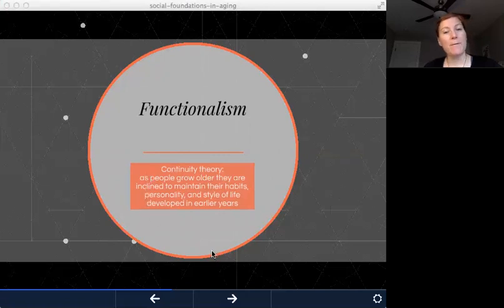There is some support for functional theories like continuity and activity theory, in that the more active we are, the better mental health we tend to have, the better cognitive health we tend to have, the better physical health we tend to have. That includes exercise, that includes social interaction. Those things definitely produce well-being in older age. However, they're not the only things that produce well-being. And again, these theories fall short on accounting for the limits of your ability to engage in some of those things. And the basic fact here is that just because you can't engage in things doesn't mean that you're not going to have well-being. It just means that you will get there by a different pathway.